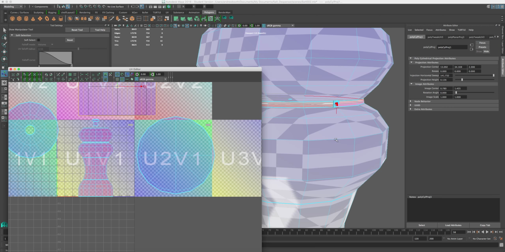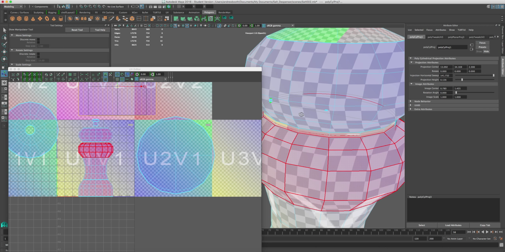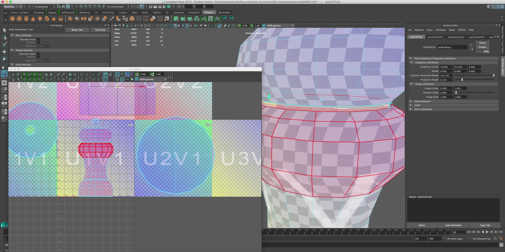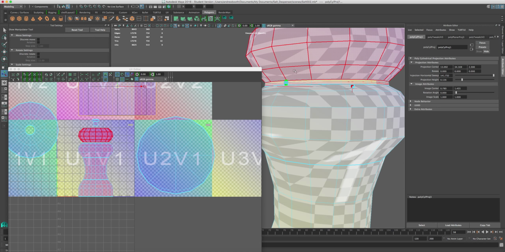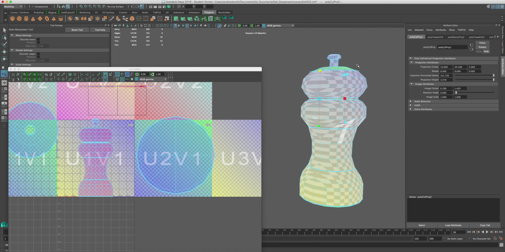The reason I do that is because when it's over here, you're only mapping half of it. Now, depending on your actual cylinder and what you're unwrapping, it's not so bad. But when you're doing a full circle like that, it's always handy to do that. Also, what I like to do is increase the height of the map to be the same size as the model, and then move it so it will fit that model.